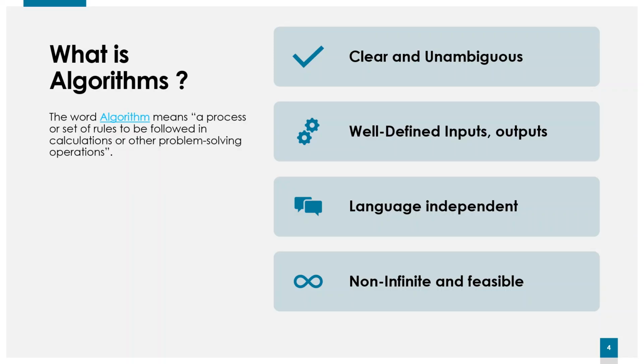And what is algorithms? The word algorithms, it's simply a set of rules which you follow to solve some problem. So you have a set of rules. You have a problem, you want to solve that problem. You will follow some set of rules to solve that problem. But there are predefined algorithms which you can use to solve those problems. If not, then there might be a custom algorithm which you can create yourself.